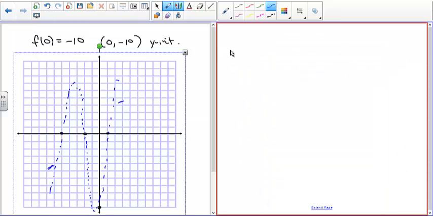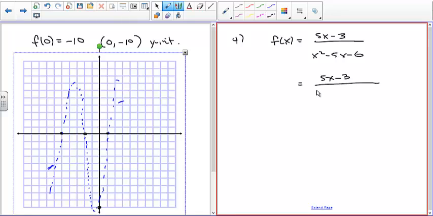Okay, the next is a rational function. You guys did much better on this one. Not sure, I guess because it's not that hard to solve for the thing. So we have this rational function, and so the zeros of the numerator are the x-intercepts, or the x-coordinate of the x-intercept. The zeros of the denominator are the vertical asymptotes. So you can factor the denominator: x minus 6, x plus 1. That's the function.